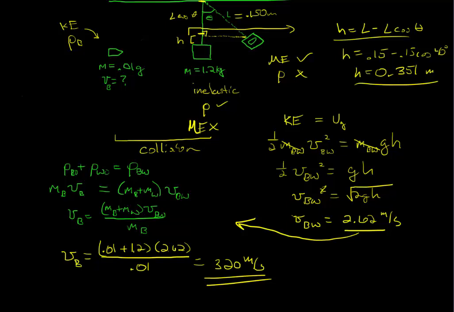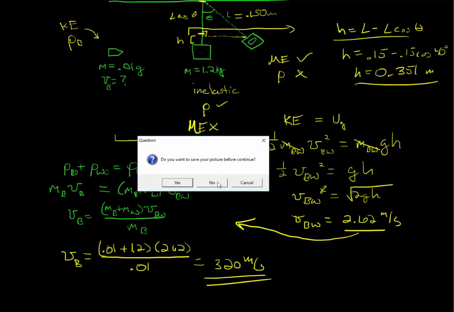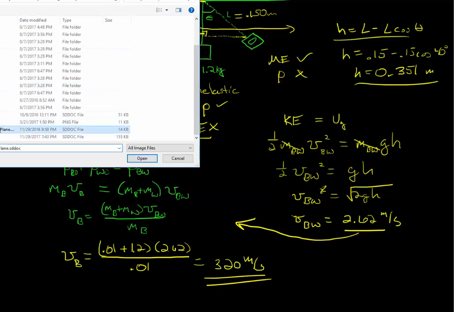Okay, so I think that's it for inelastic. The only thing left is elastic, so let's get a new page up real quick. Sorry, this video is running long. Okay, so we have elastic collisions. In an inelastic collision, momentum was conserved and energy was not. In an elastic collision, momentum is still conserved and mechanical energy is also conserved.